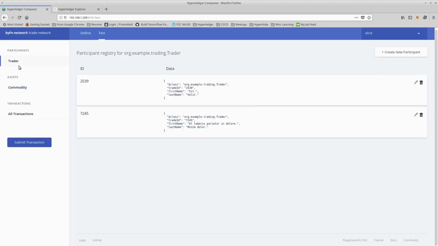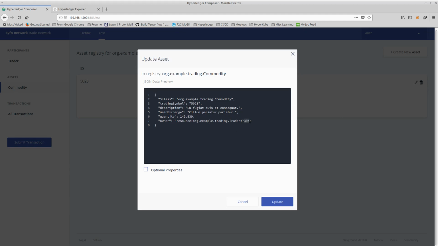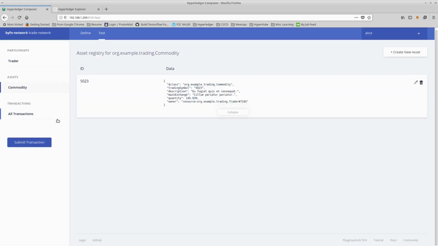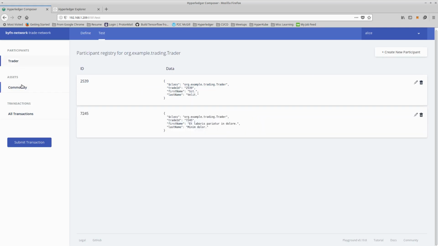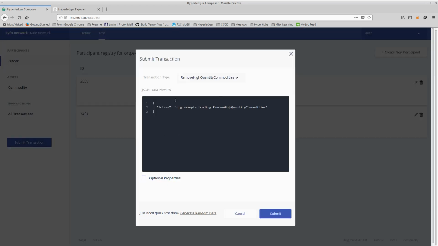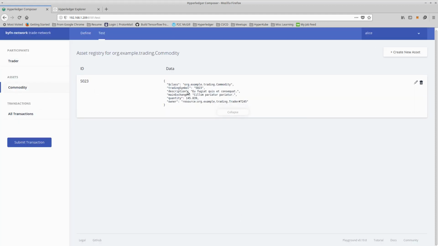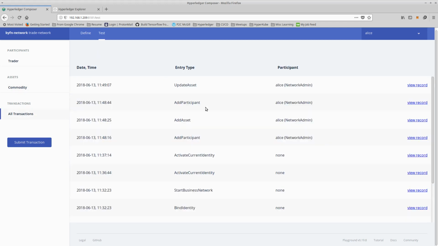Oh, let's make this 7245. And now, let me try submitting a transaction where I trade what's the name of the commodity? 5023.